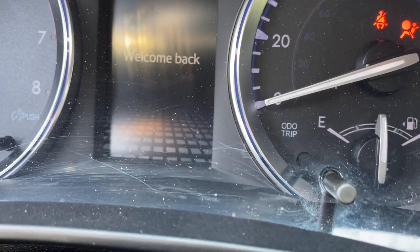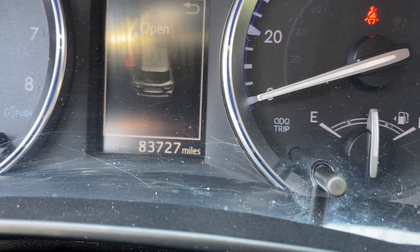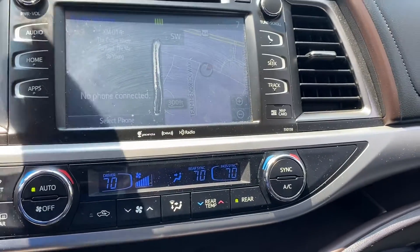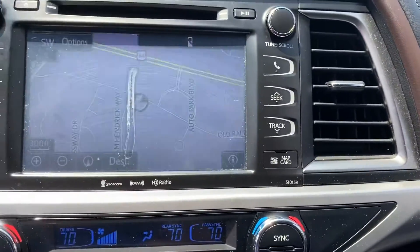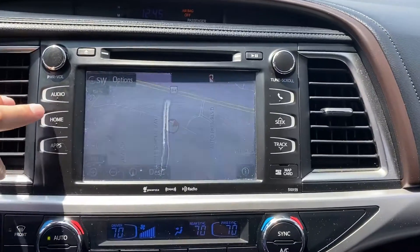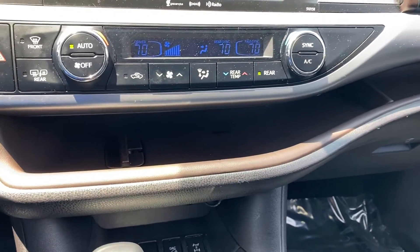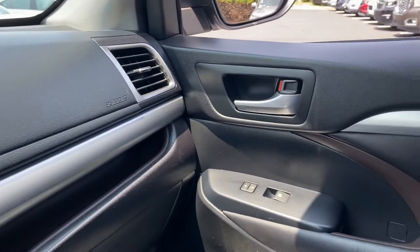And it's coming to life. 83,727 is the exact mileage right now. Turn the audio down there a little bit. As you can see, full touchscreen — you've got navigation. The little fluttering you're seeing isn't the screen actually fluttering; it's the refresh rate of the camera versus the LED screen — the screen is clear in real life. There's a little smudge on it though, we'll get it cleaned off. But other than that, the rest of the interior is in excellent shape.